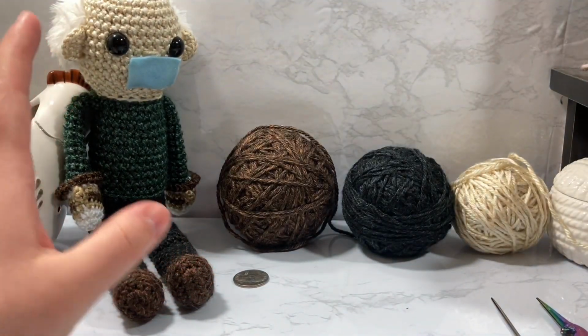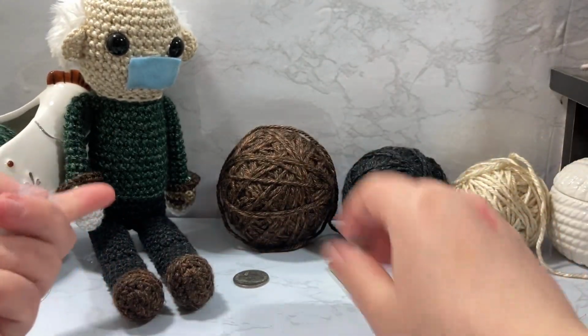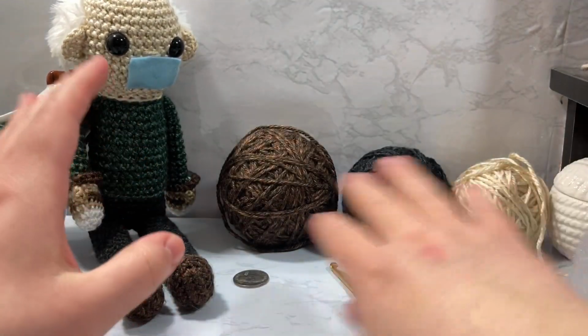But I'm going to be using that as well, and that should be it for all the yarn that you need for this pattern. You're also going to need some polyfill. Get a pound bag and you'll be able to make a bunch of these guys. That's just always my recommendation.